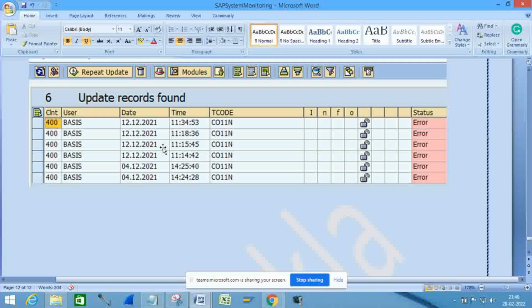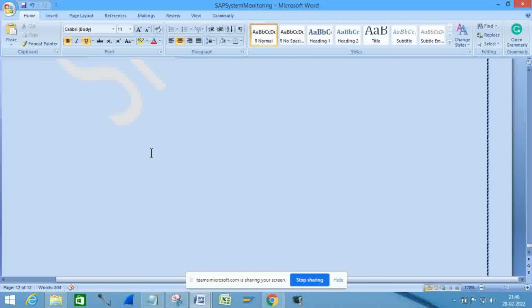These need to be deleted only when you are upgrading the system or migrating to another system, where in the migration manual it says that you need to clear off all the old updates. Okay, so in that case, when you are migrating, no one is working on the system at that time, you can delete all this. You can select all this and there is a delete button, so you delete all this. That is in the case of migration.